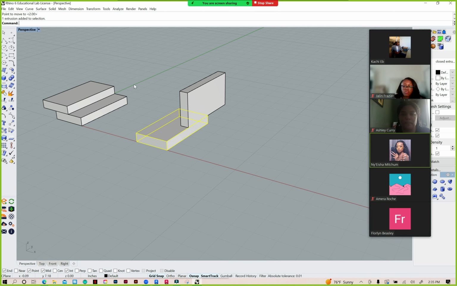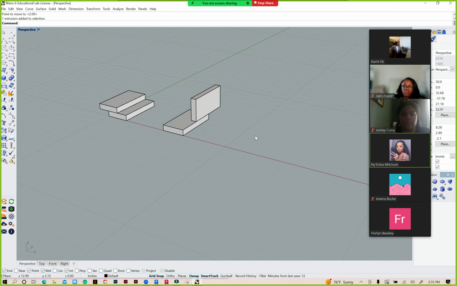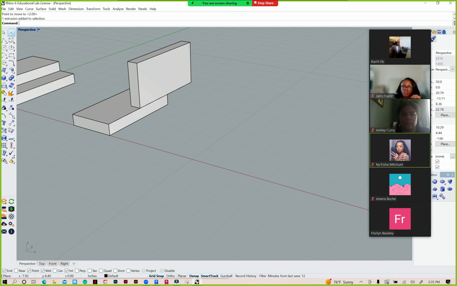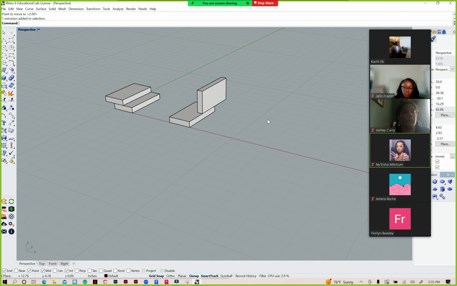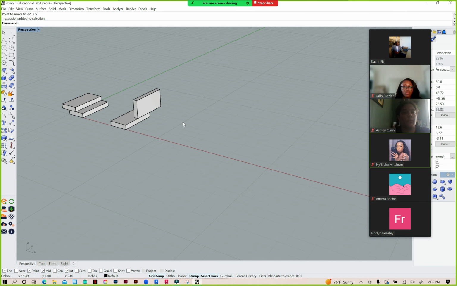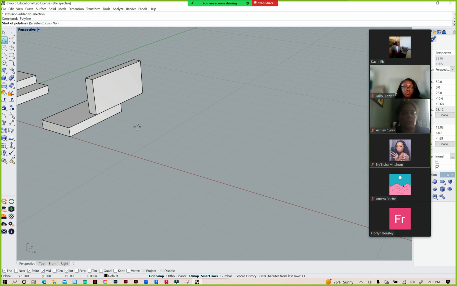Can you show how to make the box again? Yeah, so to make the box, I use the polyline tool because it's good for starting out. Some people know how to do it with the rectangle tool, so I can do both, but I use the polyline tool. I ensure that all my object snaps are selected, so I make sure my end, mid, and intersection are checked. Then I start drawing my line.